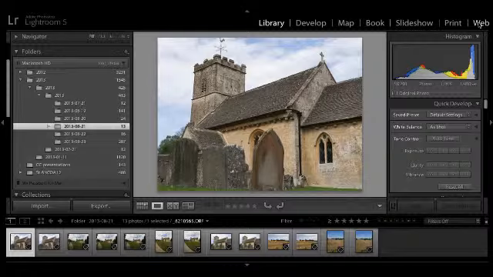Today we're going to examine only stuff to do with the develop module, and going from the develop module onto an online system, and in this case Flickr. And Flickr is what Darlington Camera Club are using in order to collect members' work, in order for it to be selected and judged for entry into competitions. So let's jump into the develop module and let's see what's actually in there.